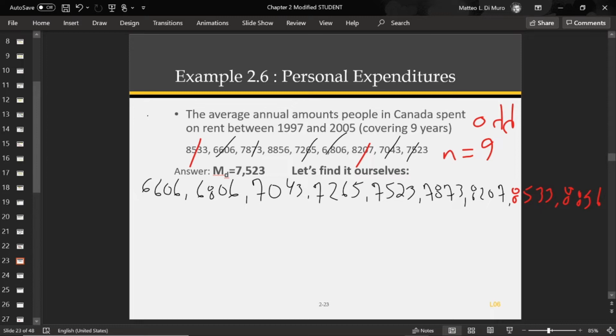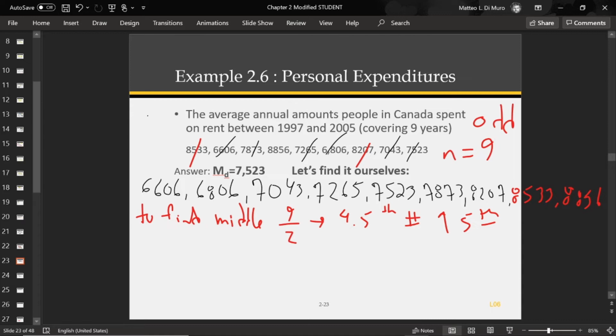If it's an odd number of numbers, the median will be in the middle. Now, some of you will visually see it, and that's great. But if you're like me and you're not always super visual, is there a formula we can use to figure out which number would be the middle? And the answer is yes. To find the middle, take your number of numbers, 9, and divide by 2, and that gives you the 4.5th number. What's the 4.5th number? You have to round up to the 5th.